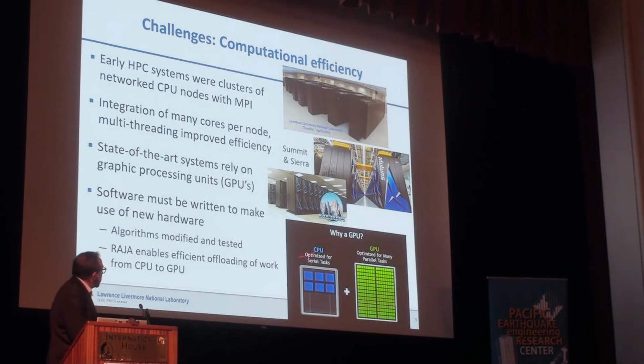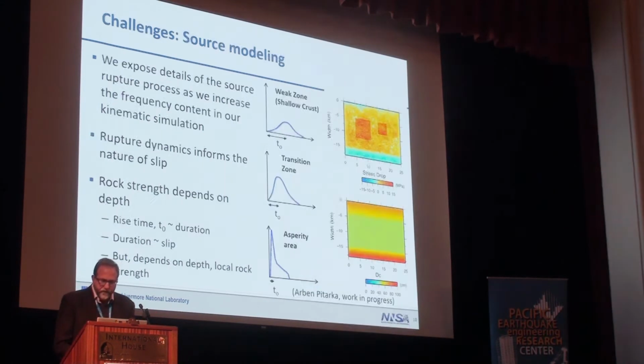A node on a GPU machine has CPUs that manage the input and output and the direction of the work. But when they get to that intensive inner loop, we can say, okay, send that work off to a GPU, which is nothing but a cluster of many cores packed onto a card, so you can, in a single time step, do large array operations.